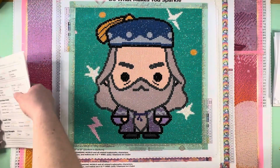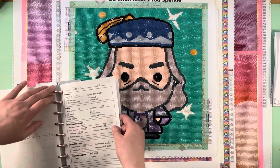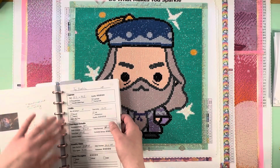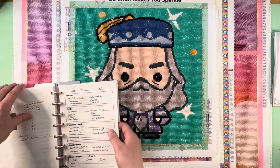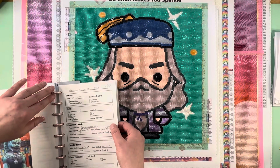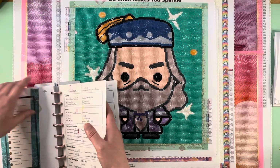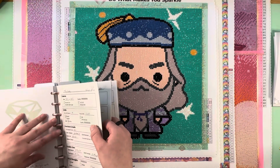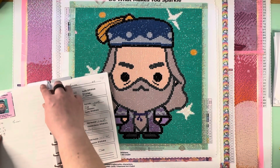He's so cute. And now my book is being weird on me. So I gotta fix that because that's gonna bother me. I need to swap these out and put larger rings in here because I'm running out of... Why is that being weird right there? At some point, a few pages back, I've... Anyways, that was Tiny Dumbledore.